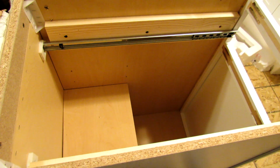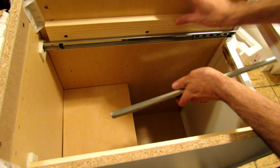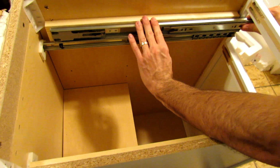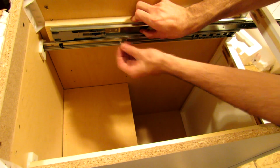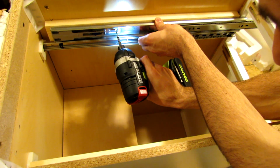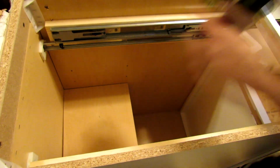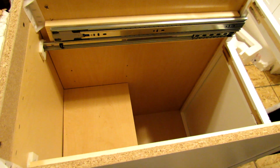I kept the original slider inside, so basically it's gonna keep the drawer wide up, and it's gonna make my installation much faster and easier and more accurate. So what I do now, after I put this filler board, I'm just gonna use the other slider, make sure it's flush here on the front, and I'm just gonna screw it in. Do the same on the other side.